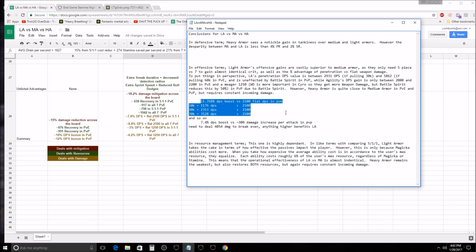And here's a little thing that I listed. Light armor's advantage is going to be 11.768% DPS boost in PvE versus the flat 2100. This number is just taking these percentages, subtracting them, seeing which one has an advantage elsewhere. So this 11.768% DPS boost versus the 2100, if you're only pulling 10k DPS, medium armor is going to be stronger. But if you're pulling 20k DPS, light armor becomes stronger. 30k DPS, it becomes even stronger.